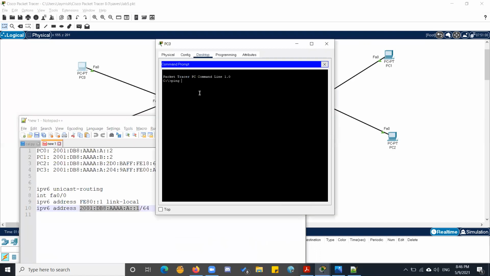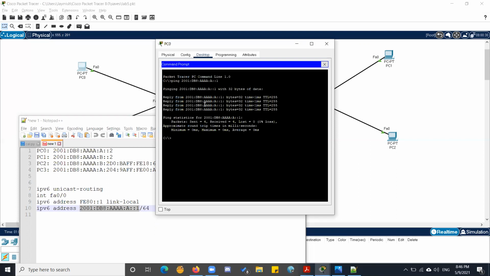We will do that, and we are getting replies. So this is the ping.